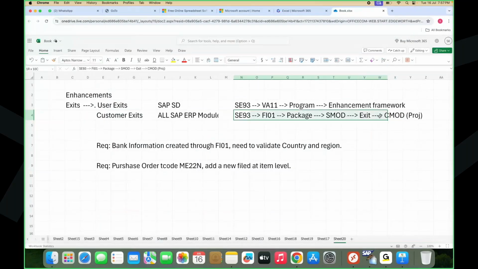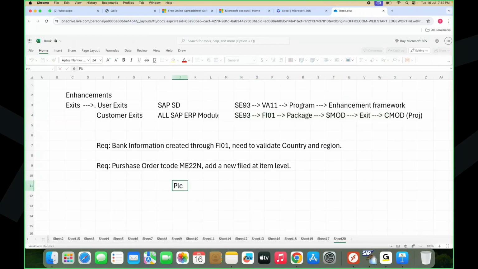like this. So go to SE93, enter your T code, get the package and go to SMOD. So in SMOD transaction, find out the places. Once you have the places, by reading the documentation or checking inside function module import export parameters, you can identify whether it will be suitable to your requirement or not. So once you find the place, there is a place which is available.